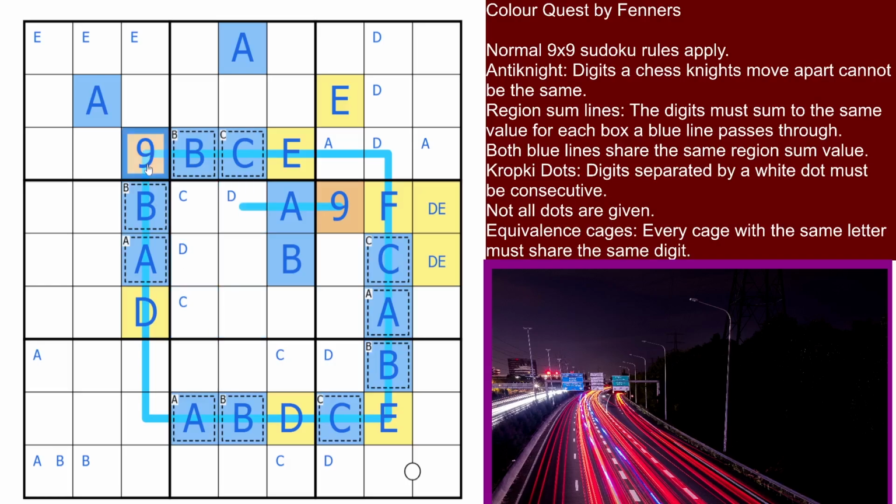Oh, 9 is not here. 9 is not here, and 9 is not here. 9 is one of these. And if 9 is one of it, where is 9 here? That has to be 9, because this box is looking at this 9. And now 9 must be one of these, right? Because again, this is looking at 9.